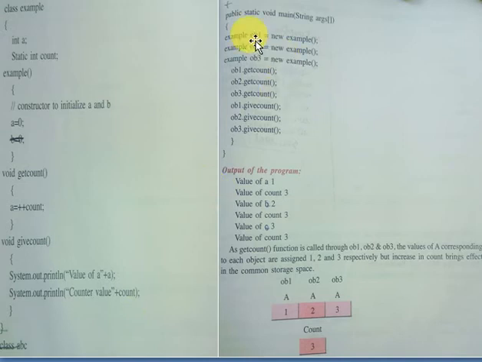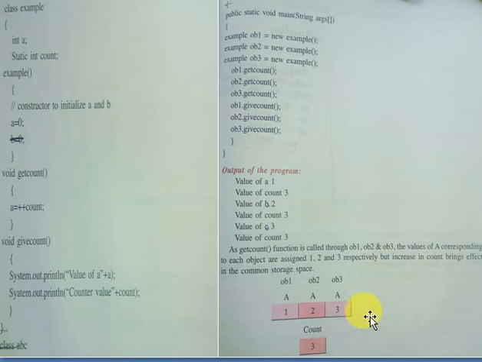Now let us see the main function. Example ob1 = new Example, meaning an object namely ob1 is created. When I create ob1, it will have its own memory location for a, and here 0 will be there because the constructor is called and a gets 0. But as soon as the first object is created, memory is allocated to the static variable count, and that also becomes 0. See, that's the speciality of the static variable. As soon as the first object is created, memory is allocated only once, and that becomes 0.